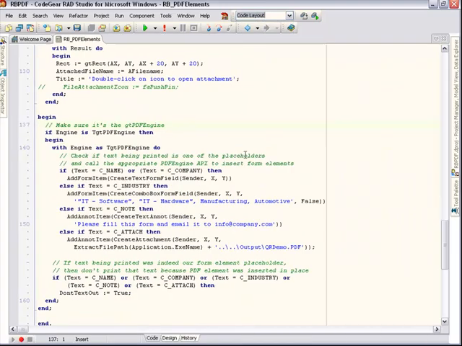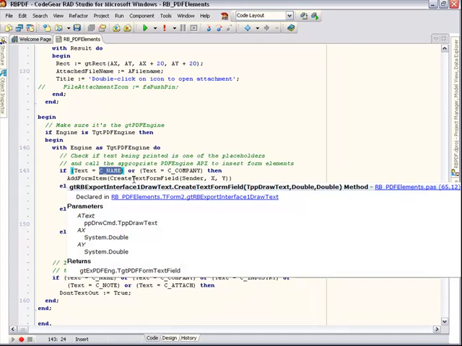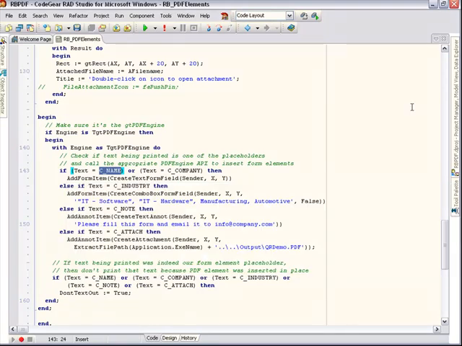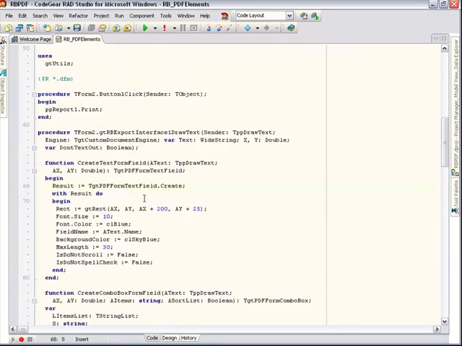So we're going to watch for all the text and see if it's one of our placeholders, and then we're going to call on eDoc engine's API to insert the form elements. So this is how we do it.